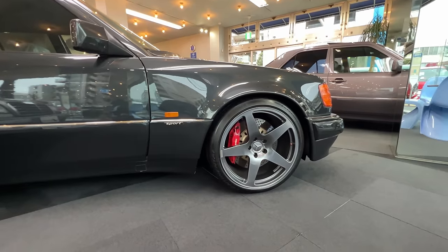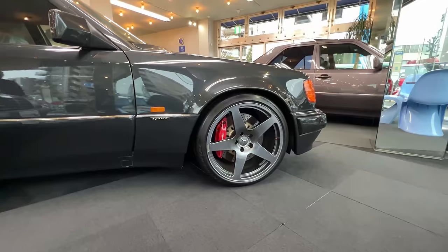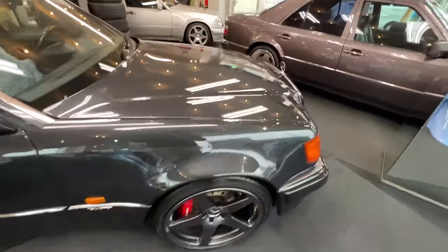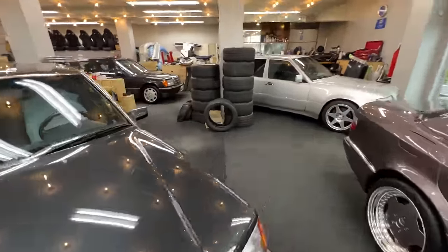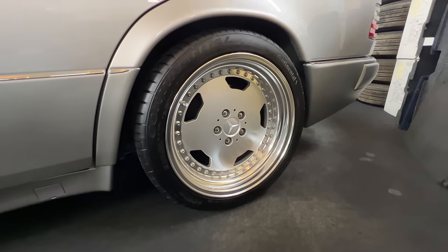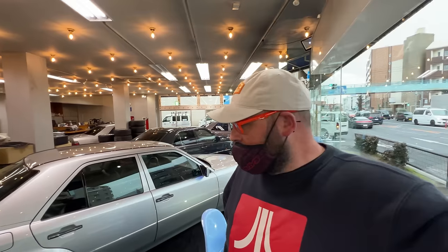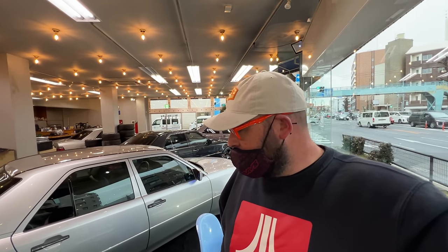Being in Japan you always end up seeing lots of upgrades. This one in particular is running what look like Brembo F50 calipers, four-pot, on big 18-inch wheels. The rest has been left pretty much as from factory — very fresh. There's another one here on more old-school wheels. These cars continue to be very sought after by collectors; you see quite a lot of them at Daikoku meetings and car shows. They were built like tanks, which is probably why they're the kind of car people want — they know they'll just run forever.